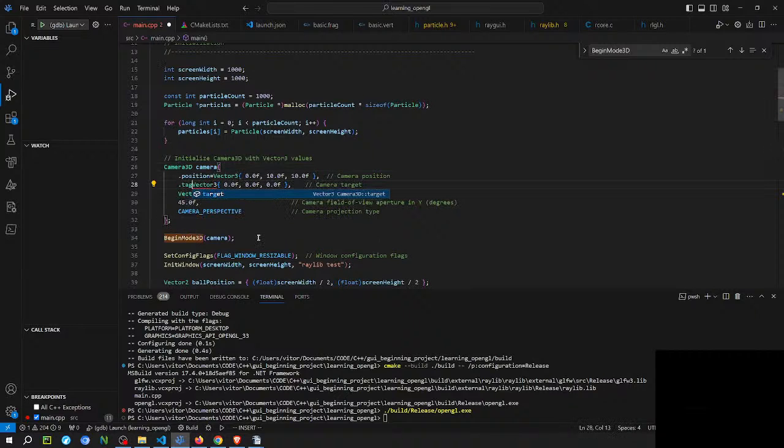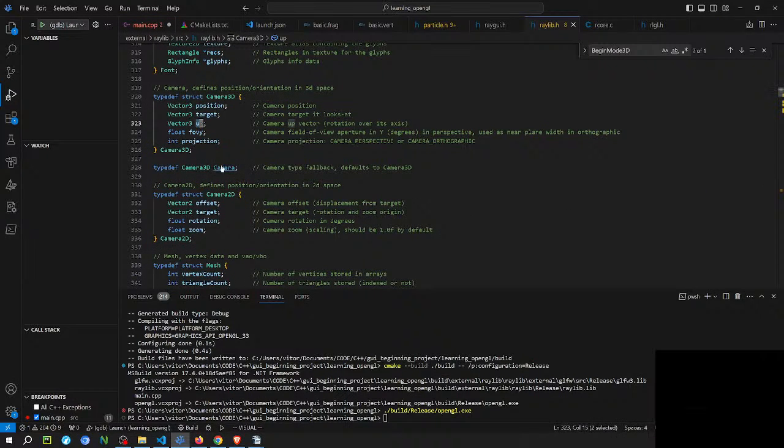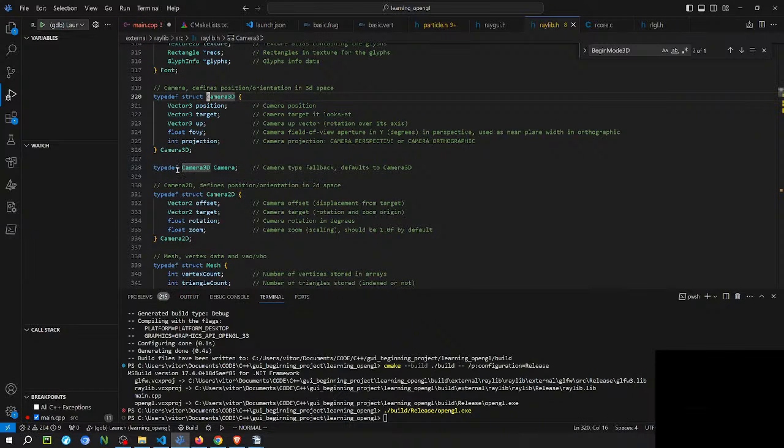So maybe if I specify here targets up, then review. Oh, it isn't right. The extern can get Raylib working is okay.